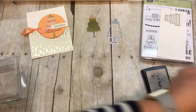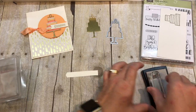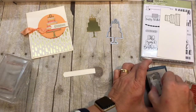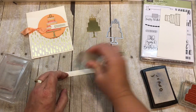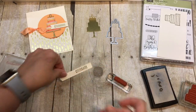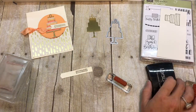I'm also going to stamp the sentiment on a little scrap of paper right here, and I'm going to do my embossing buddy on that as well. The embossing buddy just has powder in it that helps keep the embossing powder from sticking all over your card, because when you touch your card with your hands, the oil in your hands wants to stick to that too. Okay, so there we've got that. Let me close up my powder so nothing bad happens, and then we're going to heat these two pieces up to melt the powder.